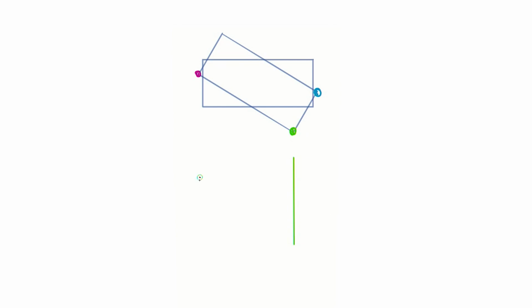The pink line is the furthest away from the camera, so it's going to be the smallest, and the blue line is somewhere in between. It's not quite as far back as the pink line, but it's still going to be shorter than the green line. Now we can connect these, and we already will get a pretty decent 3D form.